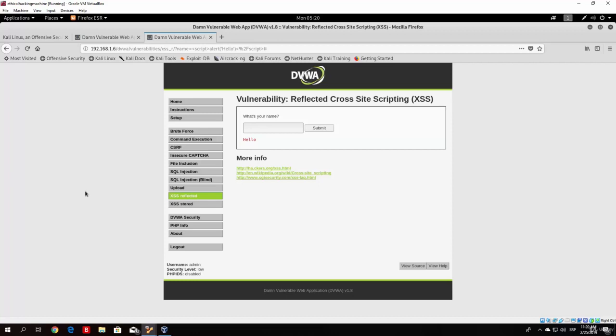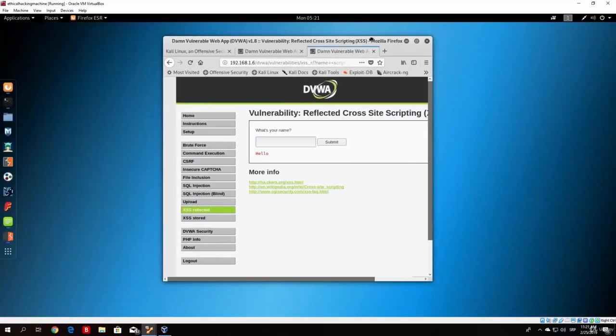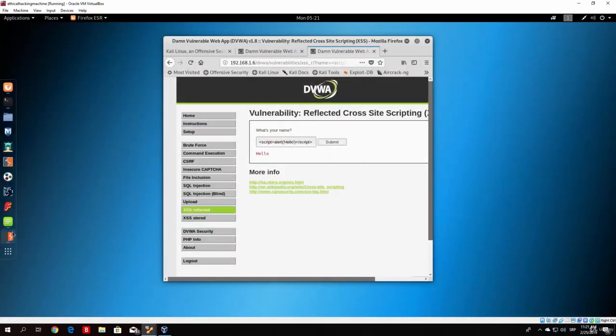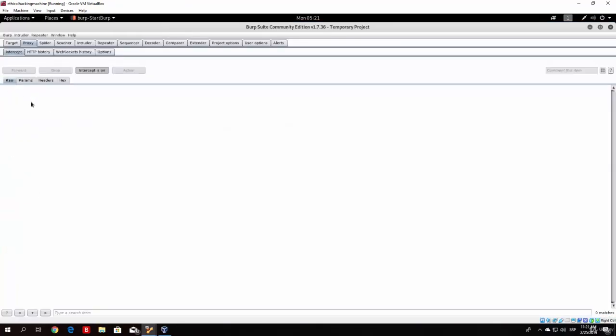Now, this cross-site scripting can be done both over GET and over POST methods. This one right here was an example of the GET method, as we can see in the link we are sending, so it means it is over the GET method. I can show you once again, so we can just type here, open this and then intercept it in Burp Suite and then submit it, and you will see that it is the GET method.